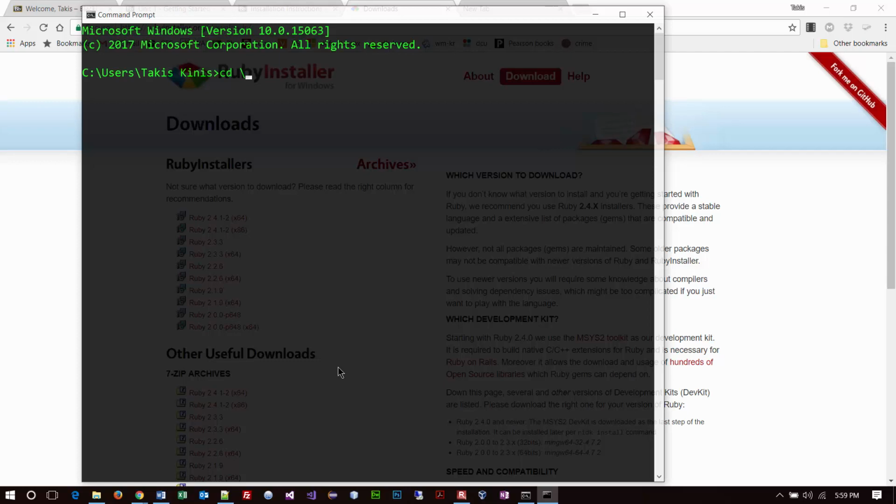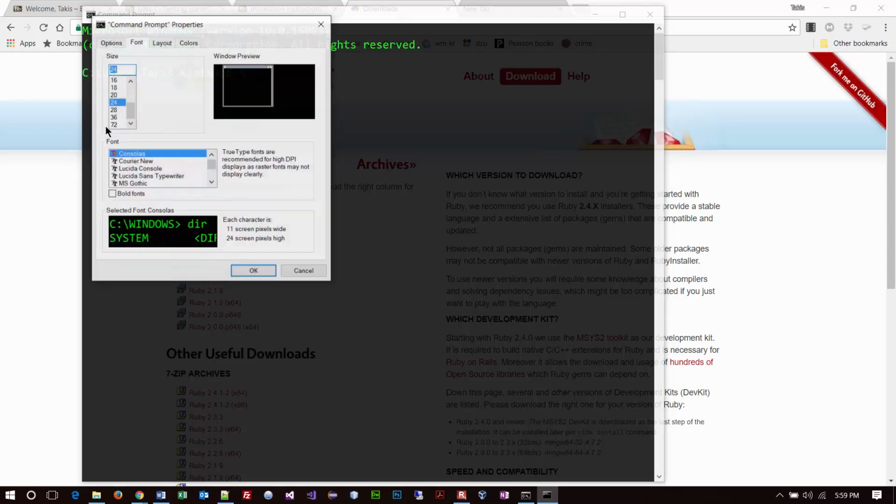But I also changed my font so that it's a bright green on a black background. The very simple reason I do that is because I just think it looks easier on the eyes, but that's a preference. So you don't have to change colors, but that is something you might want to consider. If you do want to do that, the spot where you do it is you hit the little icon in the top left corner of the window, you choose Properties, and then you can start to adjust those things.